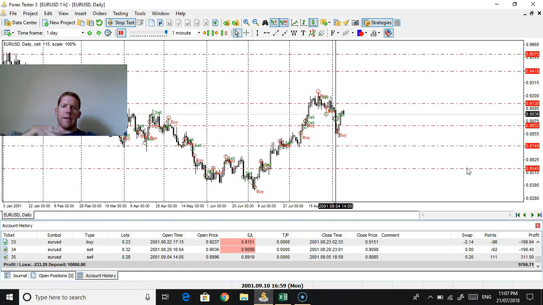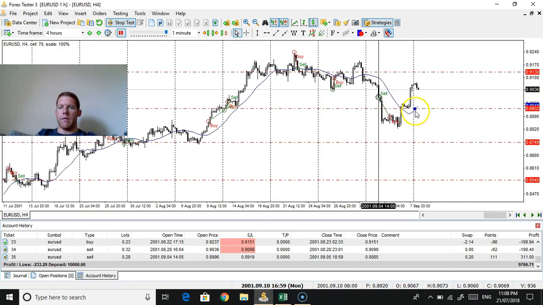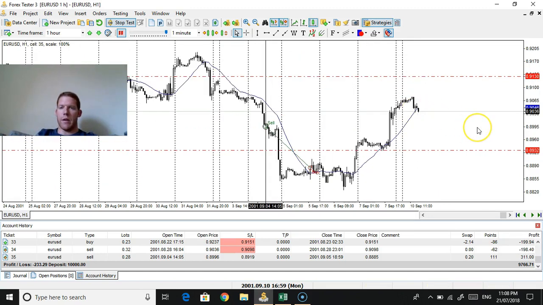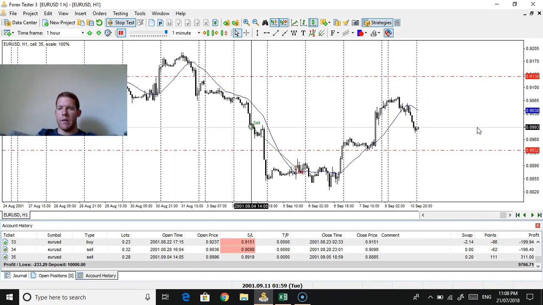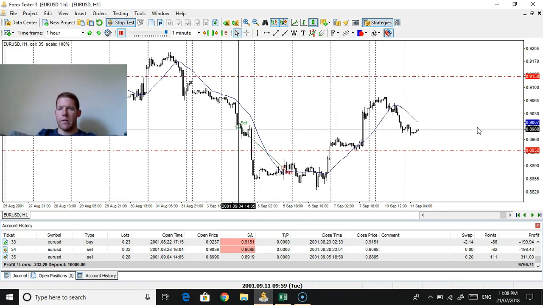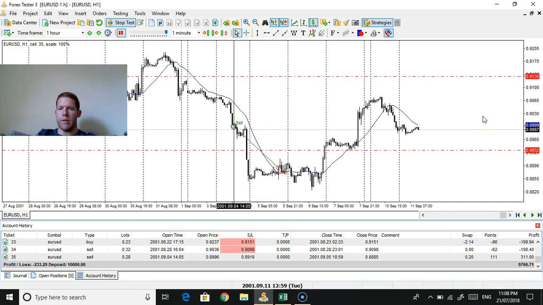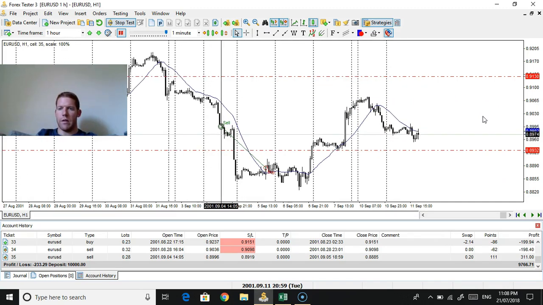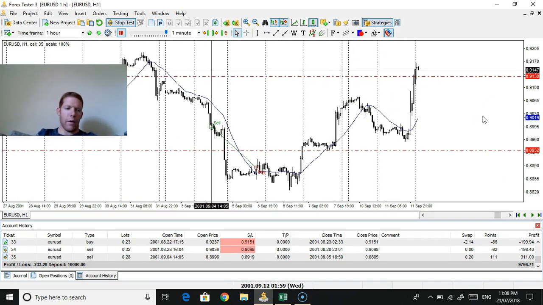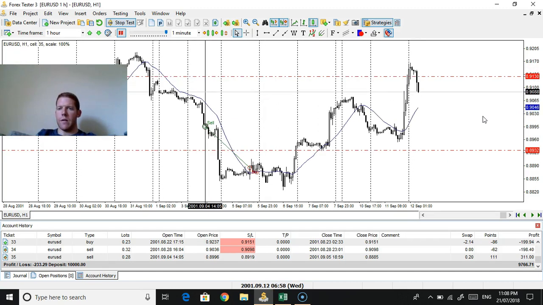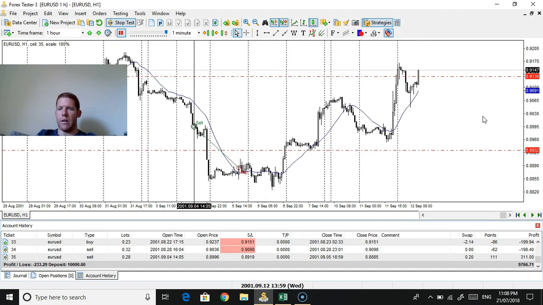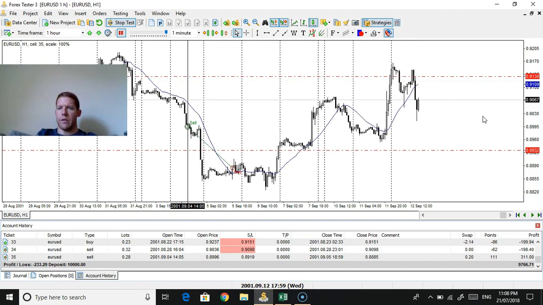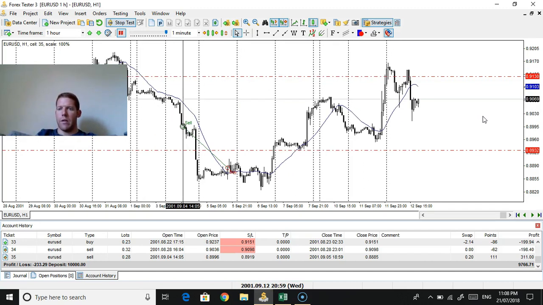It's got to break through here for me to get interested in another buy trade. Yeah, see what I mean? It's caught up in here. It's going to get range bound normally. We'll go to 10 minutes and we'll see if we can get another trade in. Just helps to clarify my thesis for a trade entry.